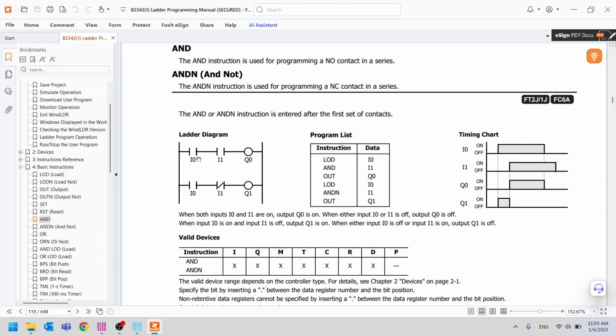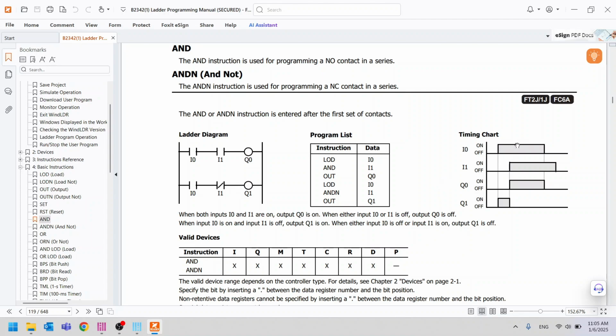Next, let's look at another line, which is also an AND instruction, but this time, I1 will be a normally closed contact. The condition for Q1 to turn on is when I0 is on and I1 is off. Only then will Q1 have an on status. Next, let's look at the timing chart.